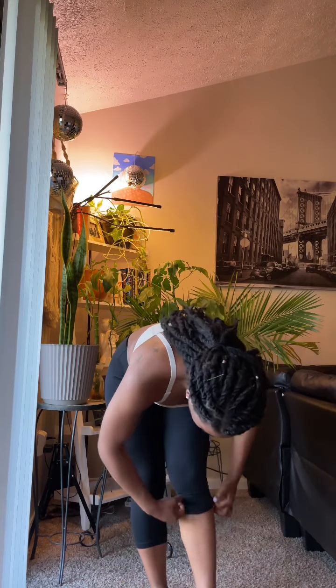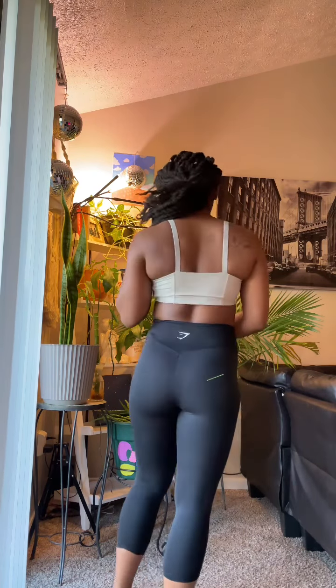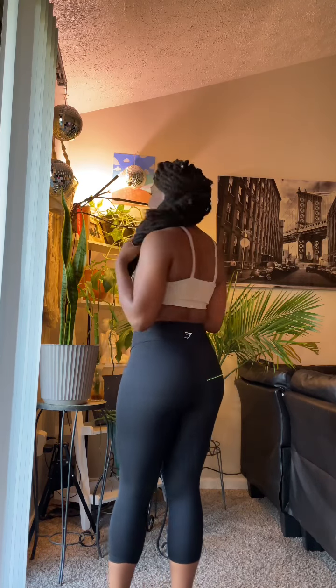The legs of the leggings were actually extremely tight, so I'll probably let out a seam so they fit a bit more comfortably. The sports bra I feel good in — it makes me feel stronger. There's a little back fat showing but that's a me thing. The straps on the sports bra are adjustable, which is really fun because you can do a lot of different things with them.